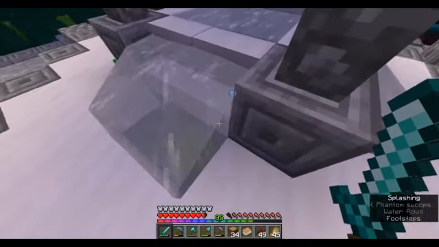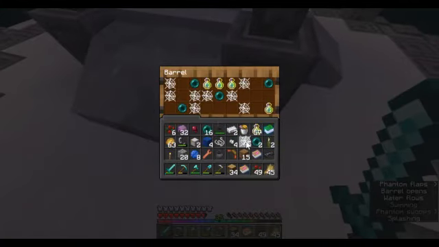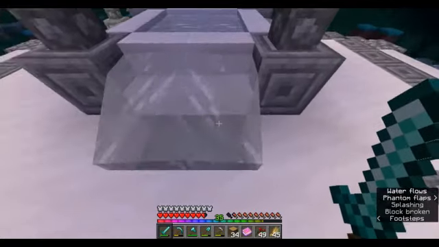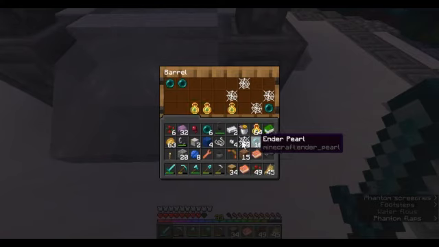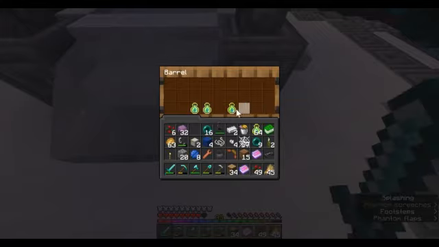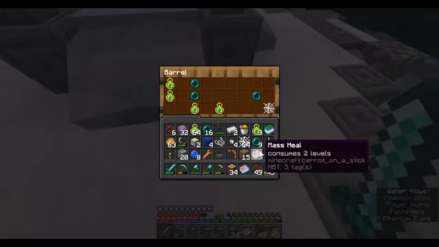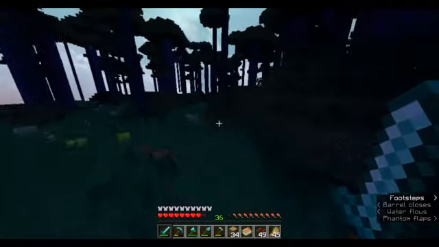Alright, next one. Nope, not what I meant. Come on. There we go. More cobwebs, more bottles of enchanting, and some more enderpearls. What about that one? Nope. Just some more bottles of enchanting, enderpearls, and cobwebs. What can we throw out? We don't need spider eyes. And then last one. Come on. You're my final hope. No. More of the same. Alright. Time to go structure hunting again.